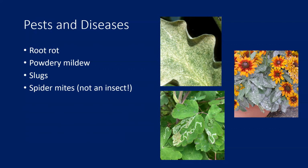You can remove the leaf, get it out of the area. There are some plants that are more apt to have that problem. And yes, it maybe makes for not a perfect landscape, but it's very interesting to see and watch. So sometimes in gardening, we just have to kind of go with what nature wants to give us.